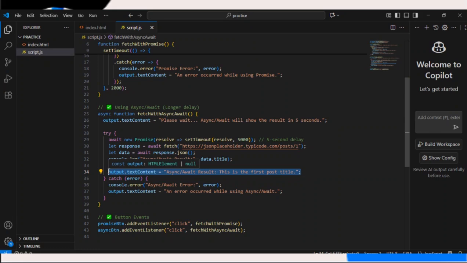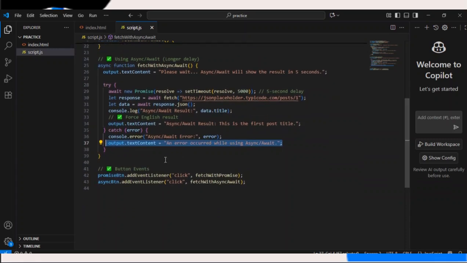This is the first post title. If there is an error, it's the code catch error, console.error. The output of the error will be: an error occurred while using async/await.